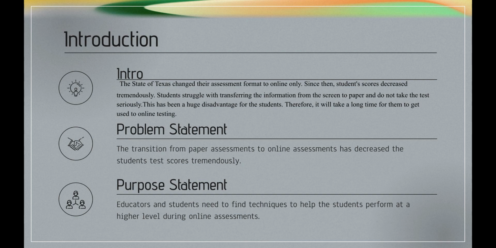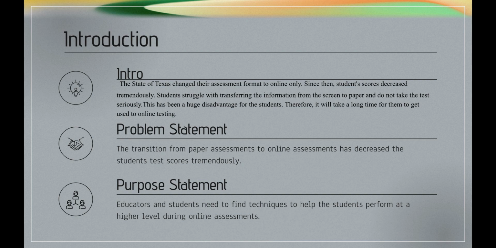Now, when this started, the students were taking online courses. So the educator could not really go over the online features that the assessment was going to provide. So there, the students struggled a little bit.